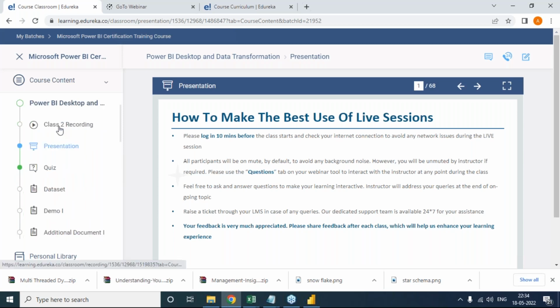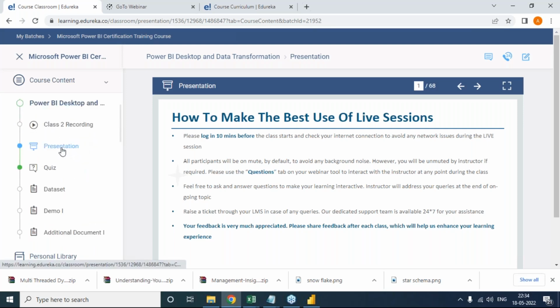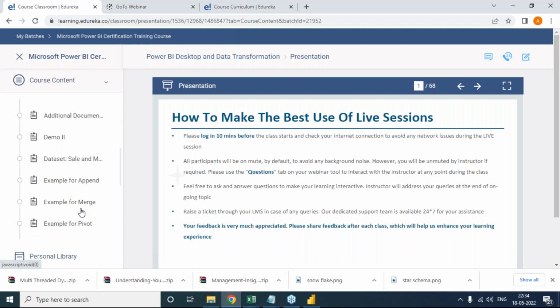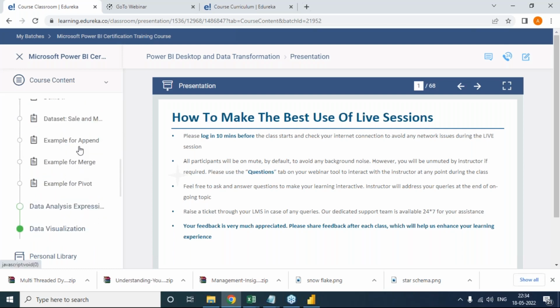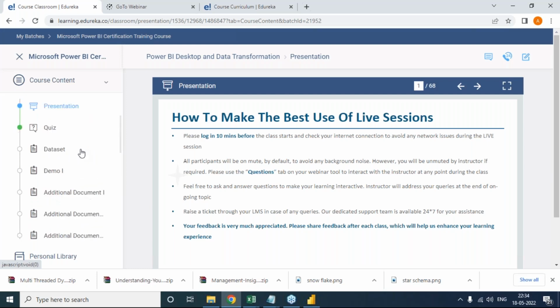You click on it. You just scroll down a bit. You see presentation, quiz, dataset, demo one, additional documents. Abdul, scroll down.